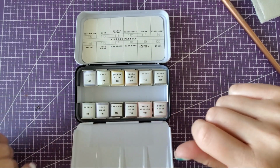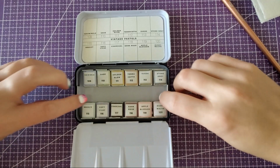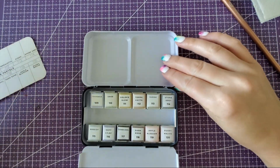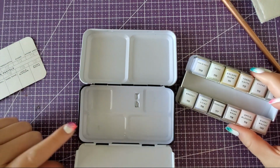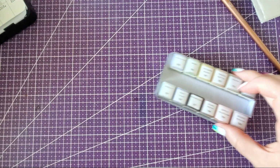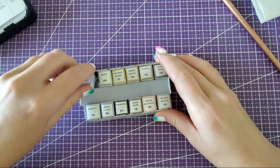So here are the colors, the freaking dainty little things they are. They're so precious. You do have a mixing palette here, but also pop that out and you actually have a mixing palette underneath. A lot of people don't realize that. I can't remember if the Jane Davenports do. I should know that because I swatched them.